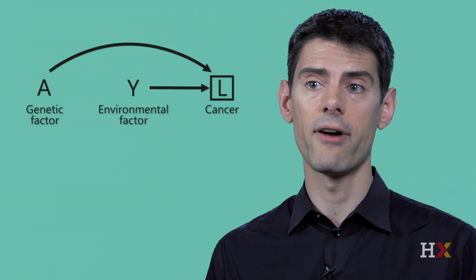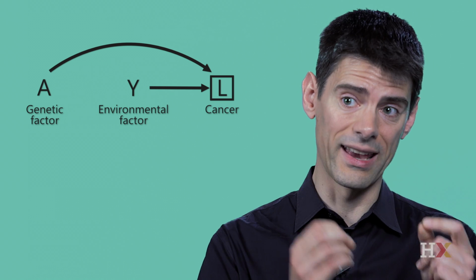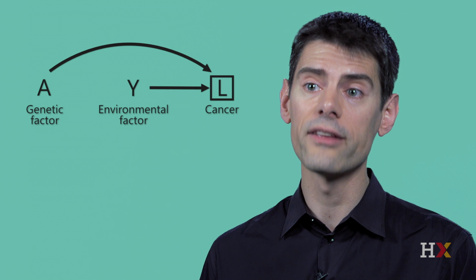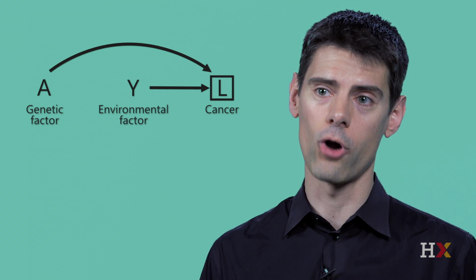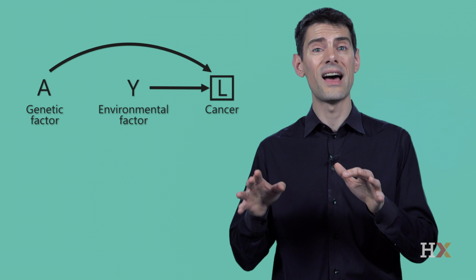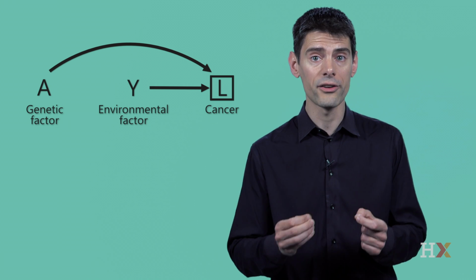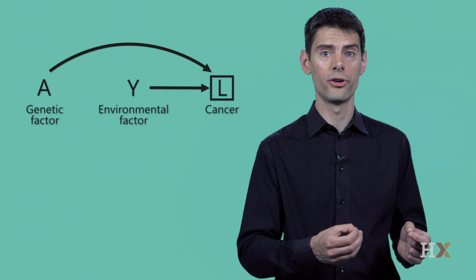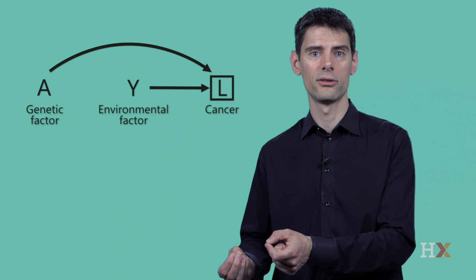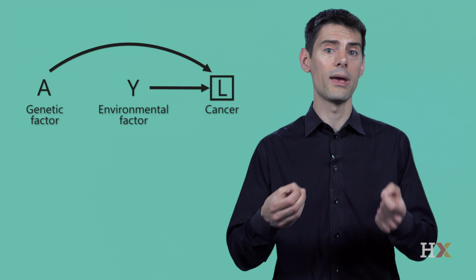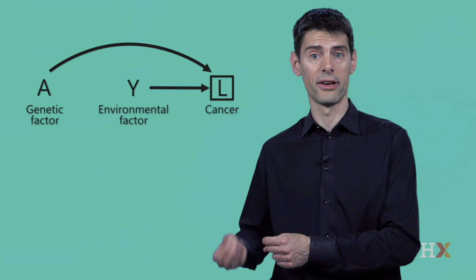Not because the genetic factor protects against the environmental factor, but because cancer is present and something must have caused it. When we restrict the analysis to people with cancer, the proportion of people with the environmental factor is higher among people without the genetic factor than among people with the genetic factor. We do expect A and Y to be associated even though A has no causal effect on Y.